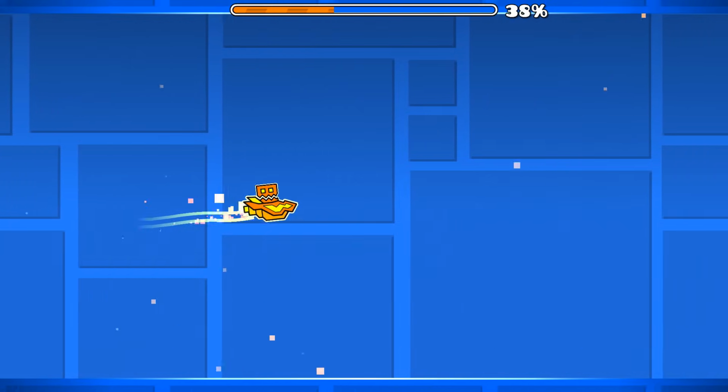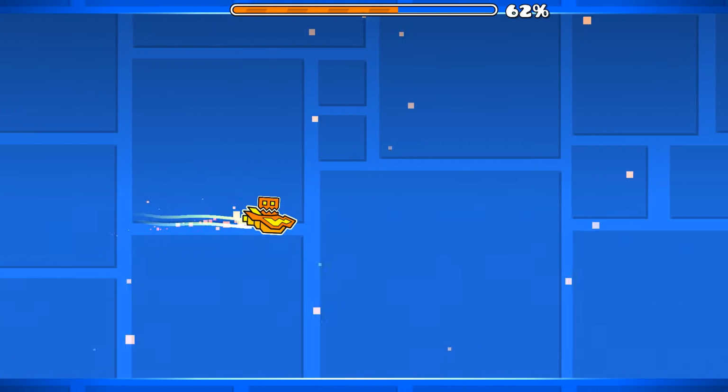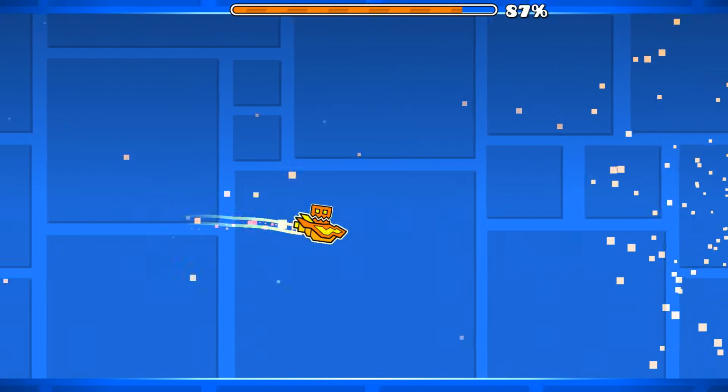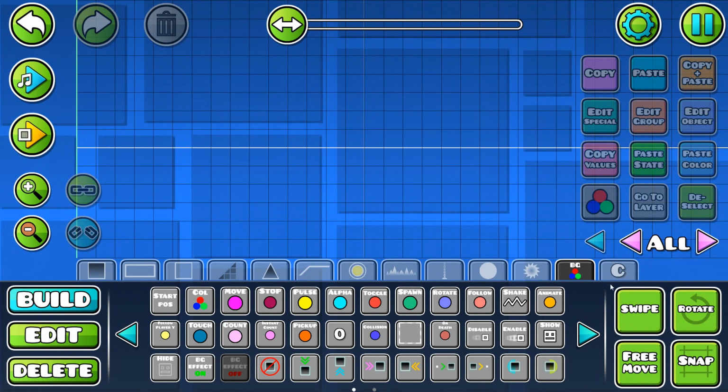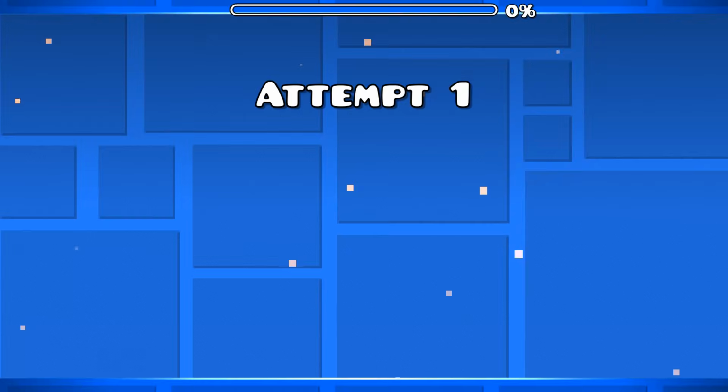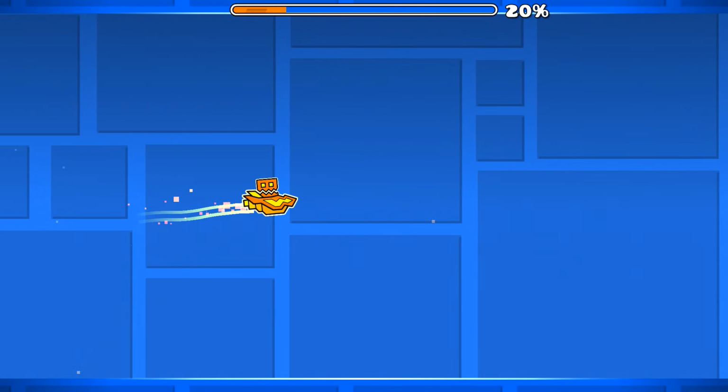In bordered game modes, there are particles that sit in the middle of the screen. This is known as the background effect. You can very easily get rid of this by going into the trigger tab, going on the background effect off trigger, placing it in the level, and then you will notice at that point the particles will disappear.